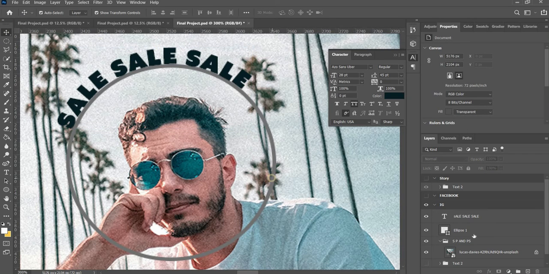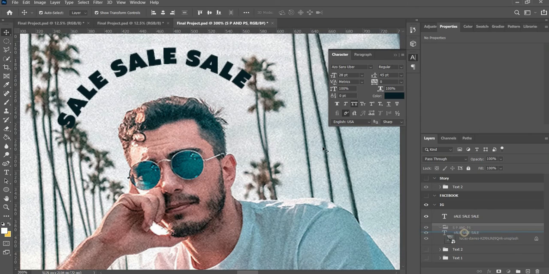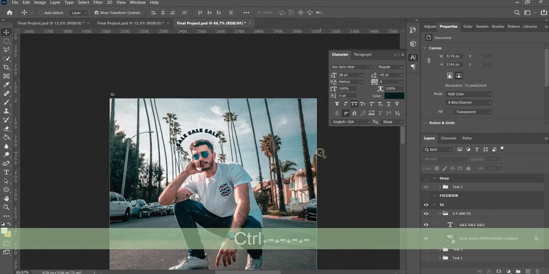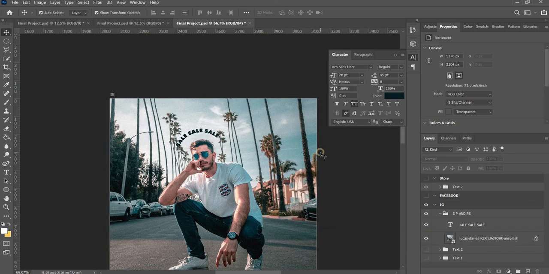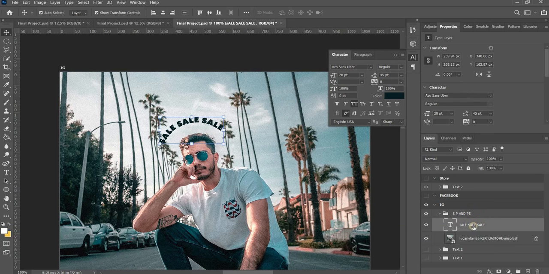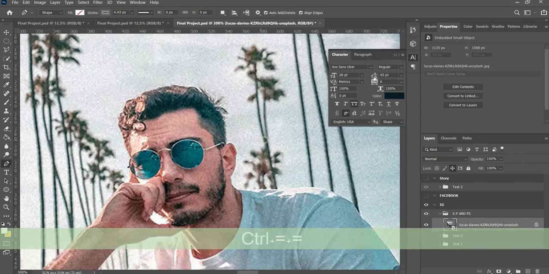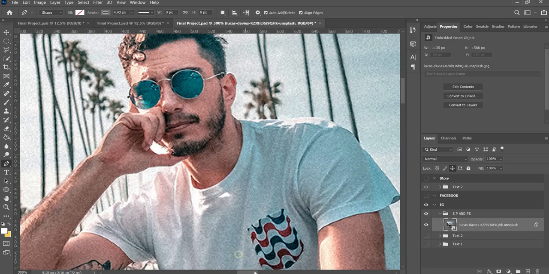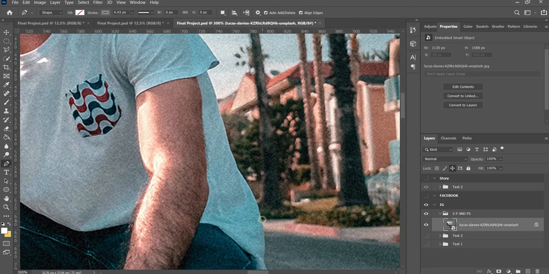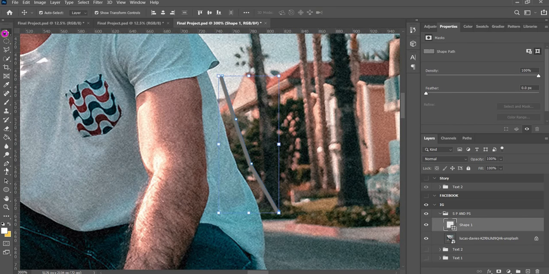Beautiful. Now what I usually do is just go back to the shape and delete it. So that's done. You can just play around with the text now, but that's like my little secret for how to make cool text. And you can also do this using the pen tool. So let's say you wanted to do it against his side. Let's do that. So we're gonna just draw a line like so.